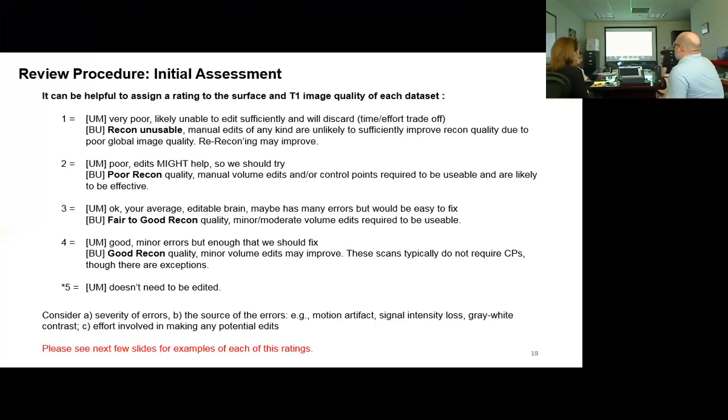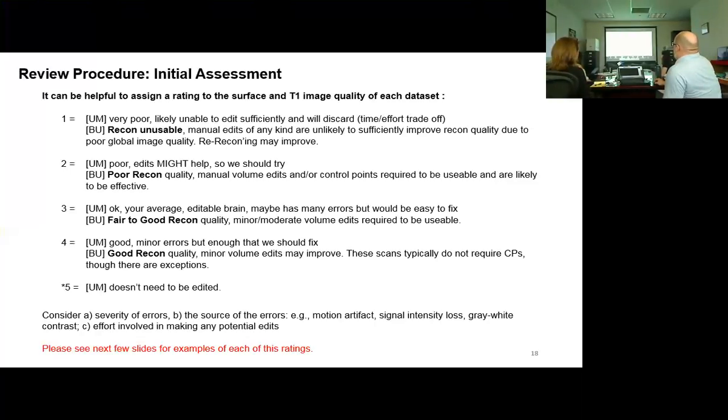Right. So the big distinction here is between 1 and 2. A 1 is we're not going to use it, and if you find that, don't just not use it. We have these reporting spreadsheets. You're going to be putting that in there, but also email Bobby or me, Emily, and let us know when you find a scan that you think is unusable.